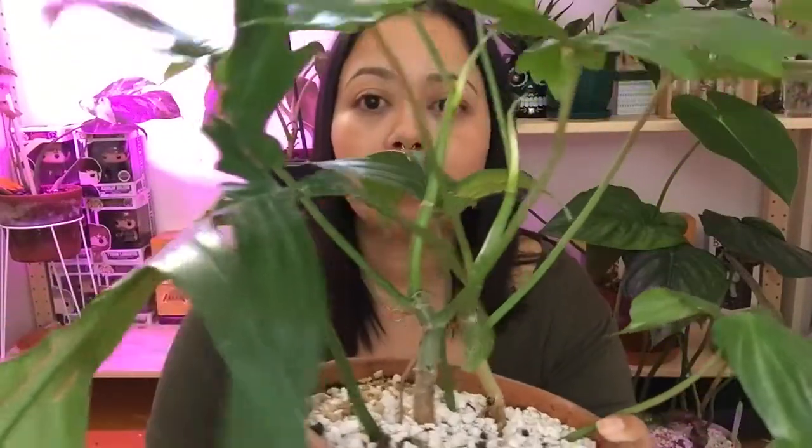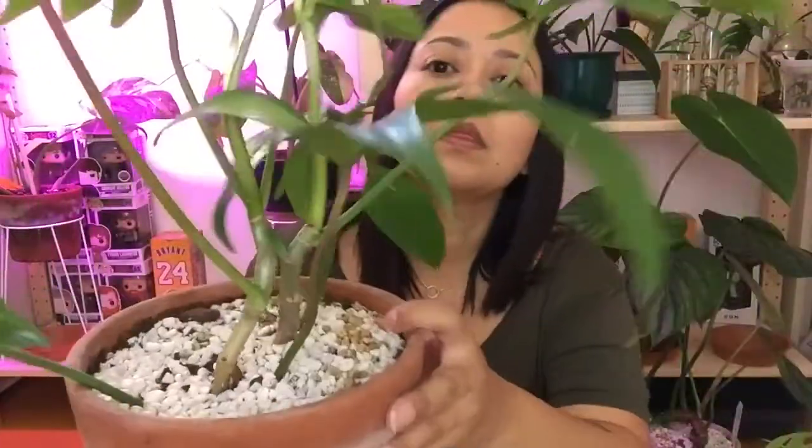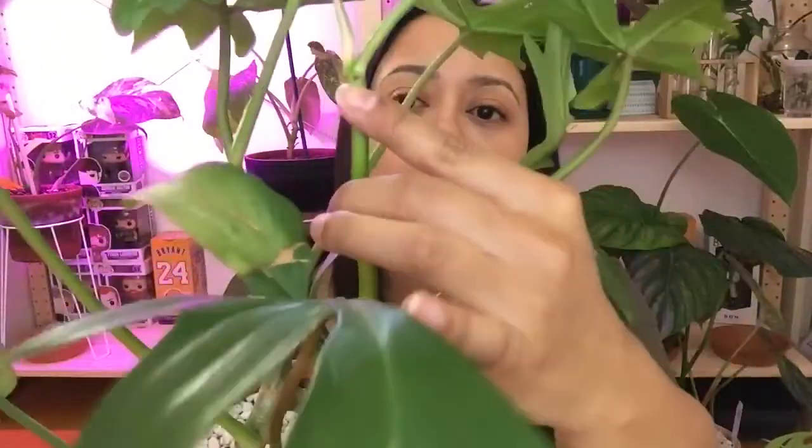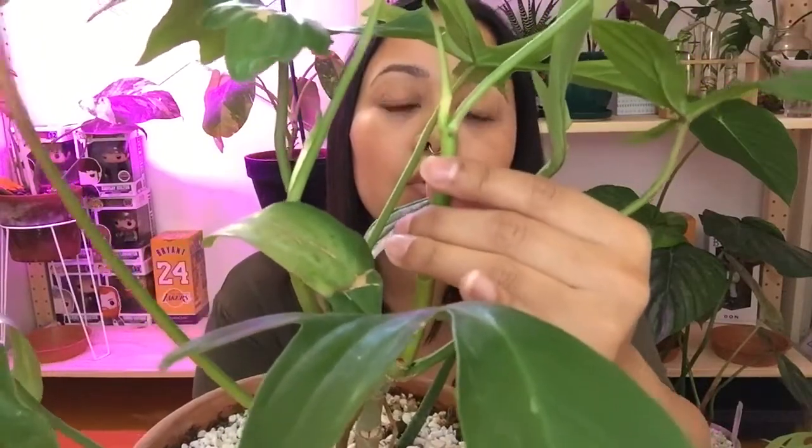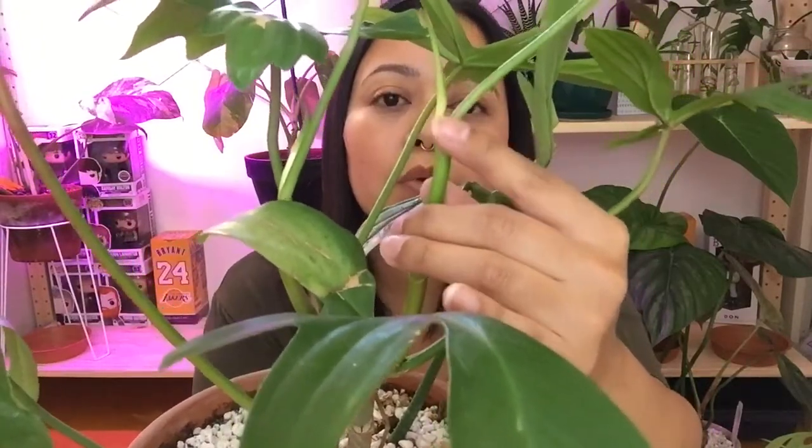So I have my shears right here. And I sterilize these. I just put them on the fire. You could also spray them with alcohol and just wipe them down. So what I'm gonna do, I hope you guys can see. Right here, there is a node, which if I cut this, it will become an aerial root. Not an aerial root, it'll become a root if you put it in water.